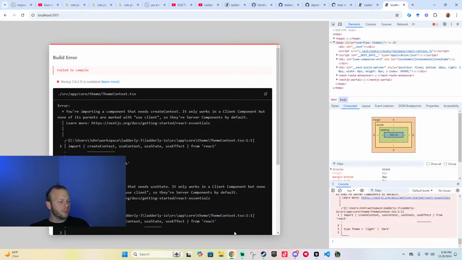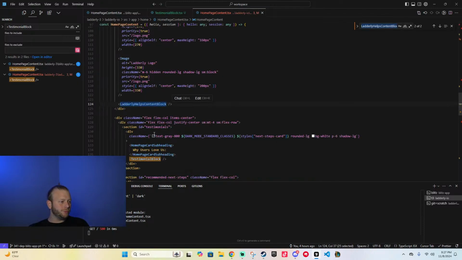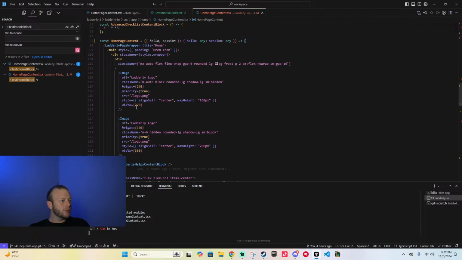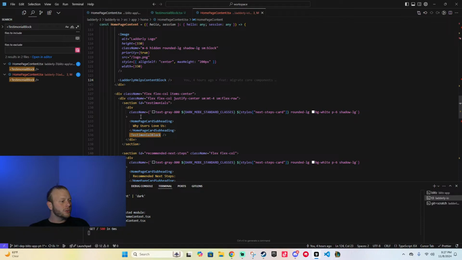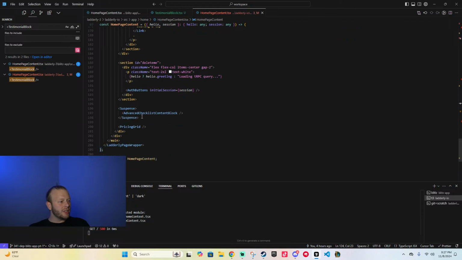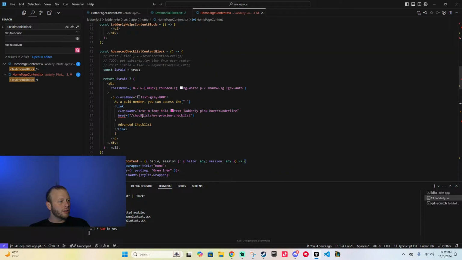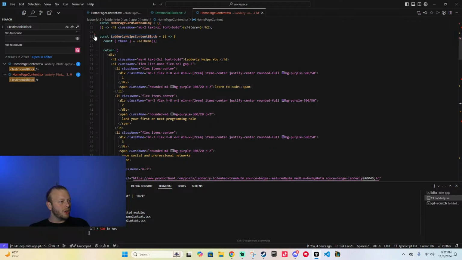All right, and now it is complaining about the theme again. So the theme needs to be in a client component. So where do I actually use the theme? So here's use theme. This one needs to be use client. I think I need to raise basically this entire file up. Laterally helps content block.